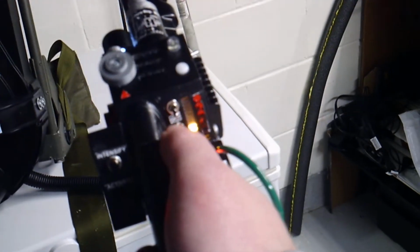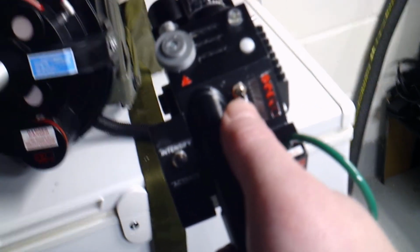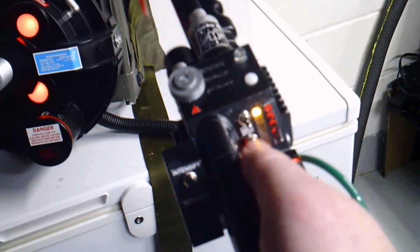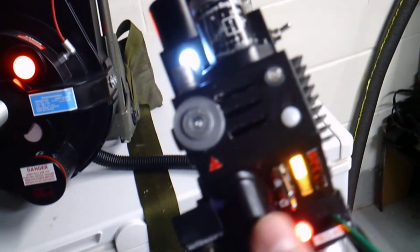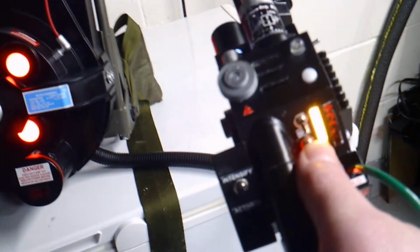And then you can just power down. You don't have to go into standby mode first, which was the top switch if you remember correctly. You can go right into full power mode, I guess. Vent light is off in that mode. Vent light can turn on. And then you just power down.